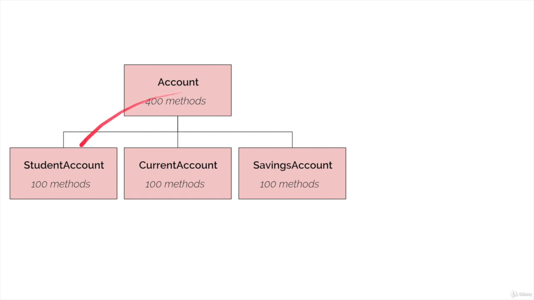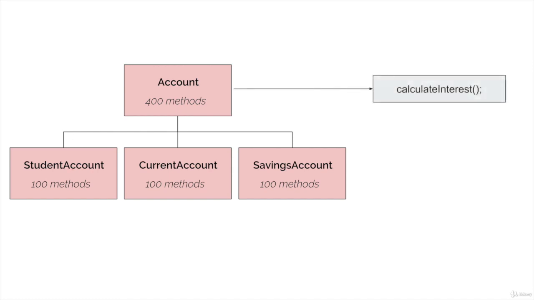And the child classes can only have child specific methods. For example, for student account you have to collect or validate the college name. So you don't need to put a validate college name method in the account class, but you can have the validate college name method only in student account, because it is not applicable for current, savings and any other accounts you might add in future. That's the reason you will have that particular method, which is specific to student account, in the student account class. So that's how you define it.